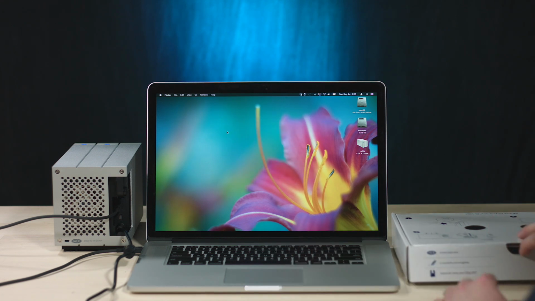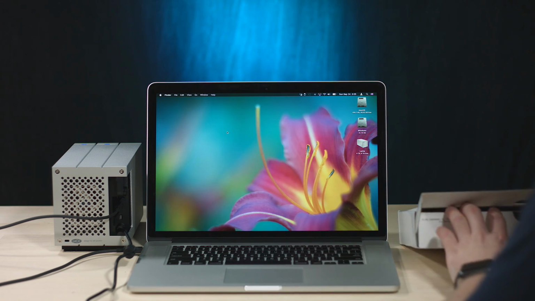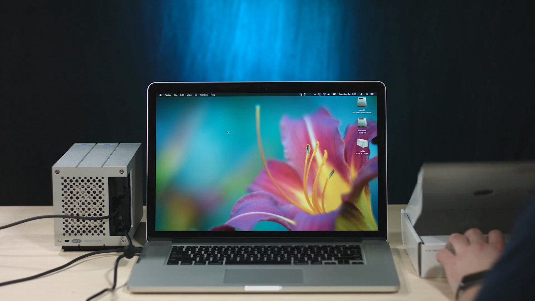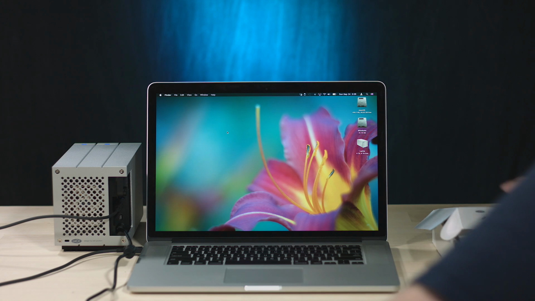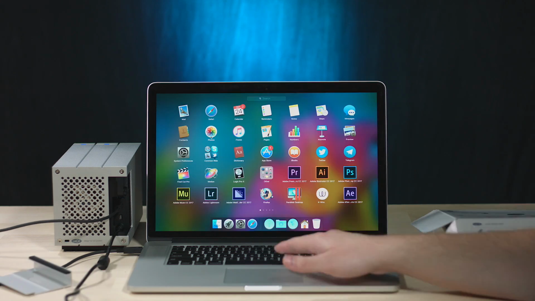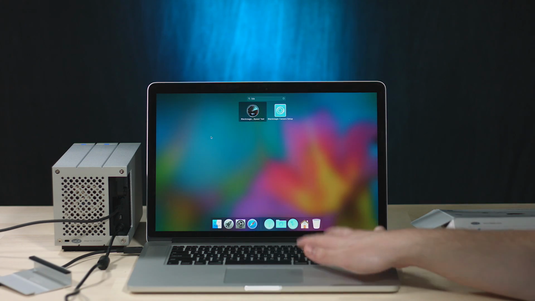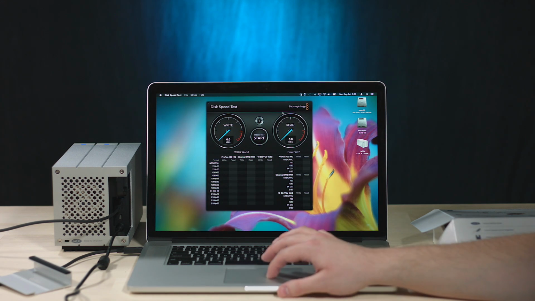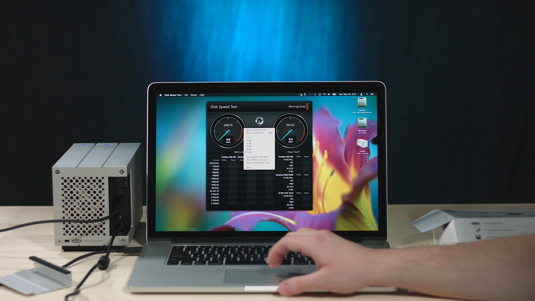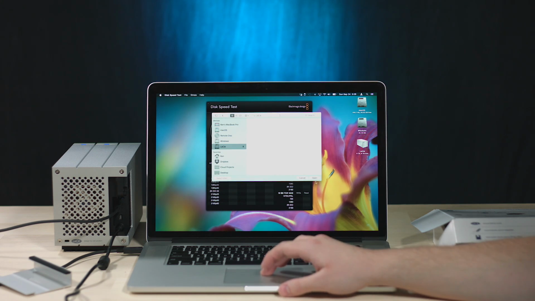Now I know there's a LaCie manager, like a desktop manager, so I'll probably have to download that just to have a little extra support. But that was a pretty easy setup. Let's have some fun and run one of my favorite utilities, the Blackmagic Disk Speed Test. So this is the first official stress test of my new RAID. We'll do a 5 gigabyte file on the LaCie here.